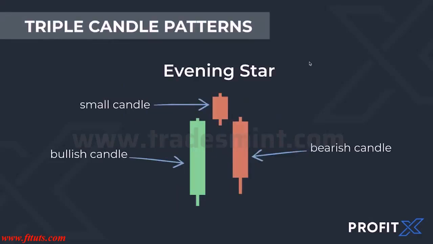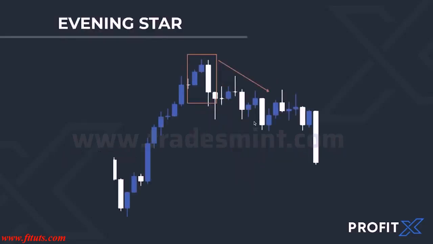You then have what is called the evening star for the bearish move. So you have a big bullish engulfing candle that's stopped by some supply orders, a small bearish candle, and then a big aggressive bearish candle to show that there are sellers here in the market. And this is a reversal. So here, price is moving up, bullish candle, smaller bullish candle, boom, big bearish candle. Evening star. Now price is most likely going to reverse here. So I love this one. This one is very, very powerful.